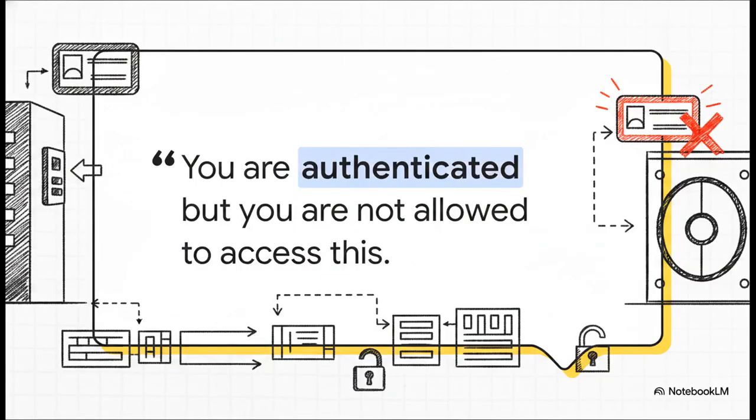I absolutely love this analogy from the source material. It hits the nail right on the head. A 403 forbidden is like scanning your valid employee ID card to get through the front door of your office. The building knows you work there, but when you walk up to the highly secure IT server room and scan that exact same badge, the door just flashes red. You are authenticated to be in the building, but you are not authorized to be in that room. In API terms, this is exactly what happens if you try to use your valid GitHub token to access someone else's private repository. You're getting a 403.